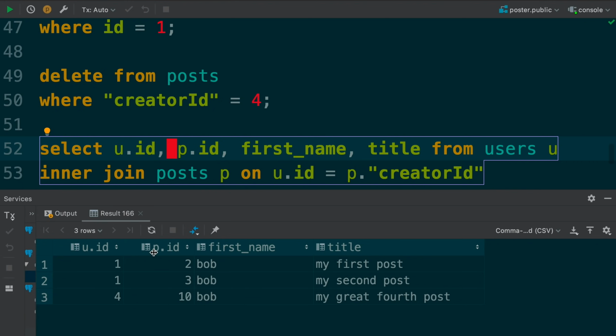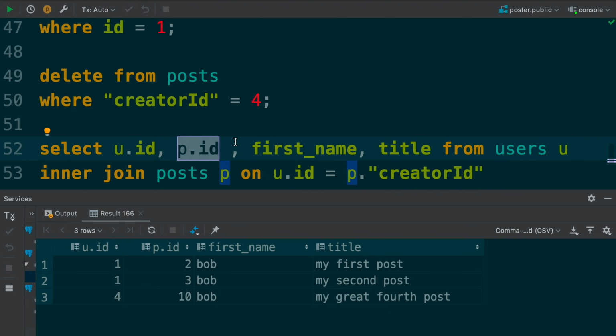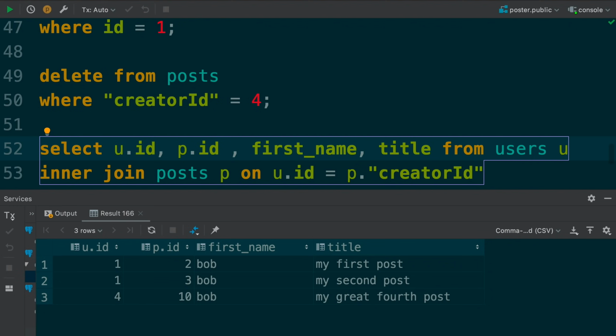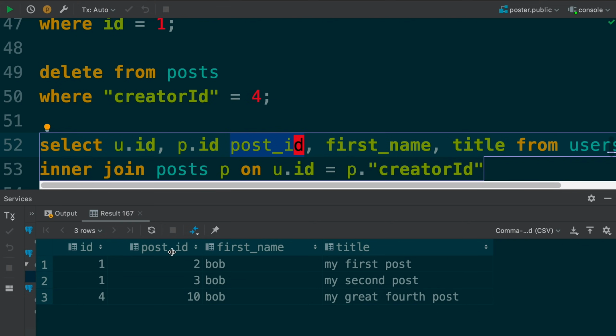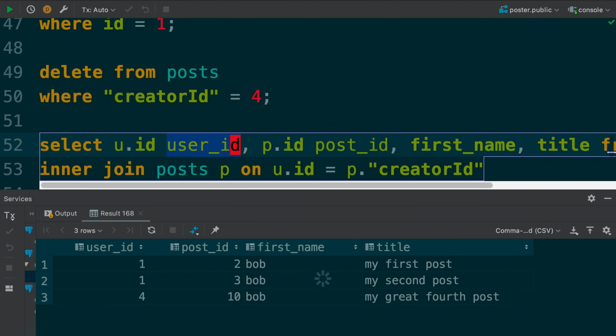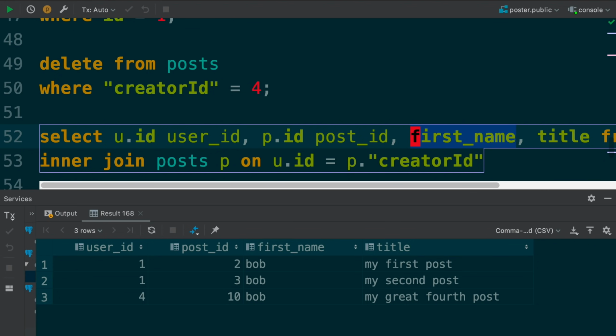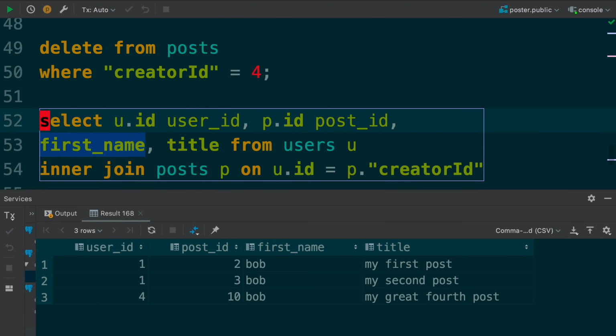Now, one thing I wanted to note also is you'll notice I have the name of the column up here that we selected. In this case, it's called p.id. Sometimes this can be a little cryptic and we want to change what is shown. We can do that by just coming up here in our select statement and doing a space after the column that we're selecting, and then we can give it an alias here. So for example, I'm going to call this post_ID. So I'm going to reselect this, and you'll now notice the column selected here is post_ID. Right, we can do this again for the users. So user_ID, select this, and now we have nice aliases for both these columns. And I'm just going to come down over here, drop this to its own column. That way it's a little bit more readable.